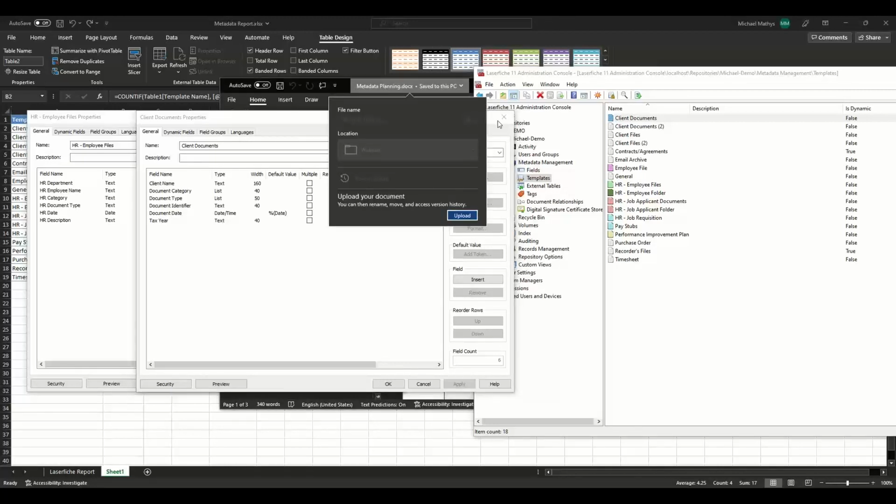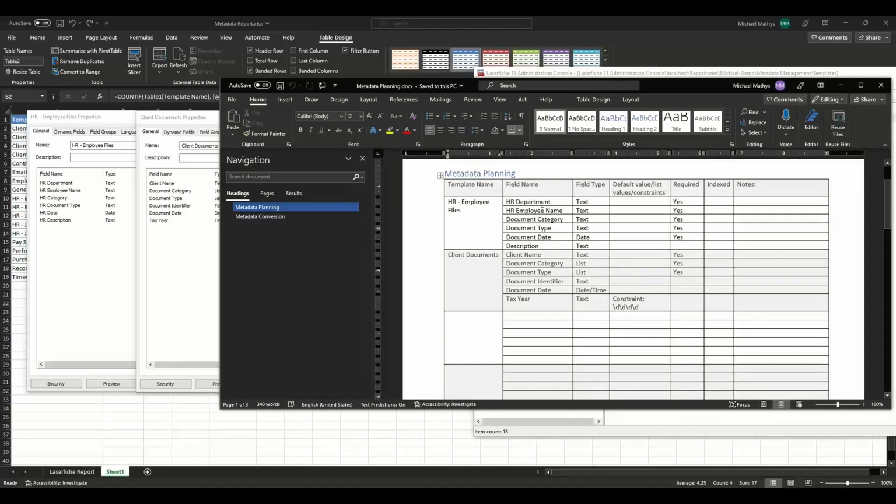So in our planning, we will make sure that we change those field names to be the correct field name that we want after this migration. We will also make sure that these are list fields. And our list values are going to be dynamic.